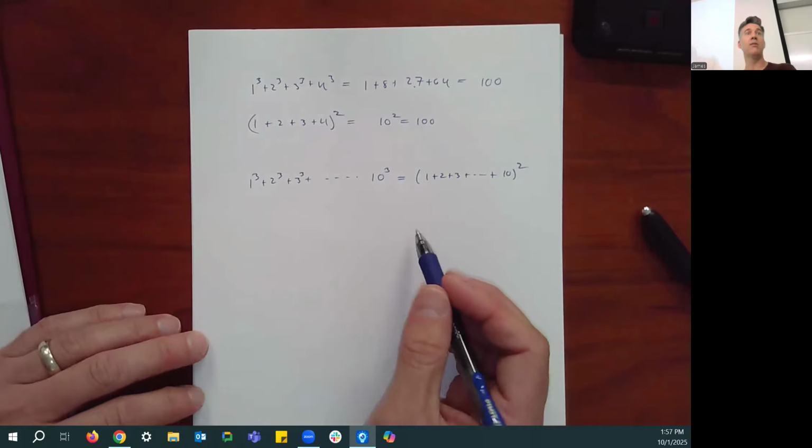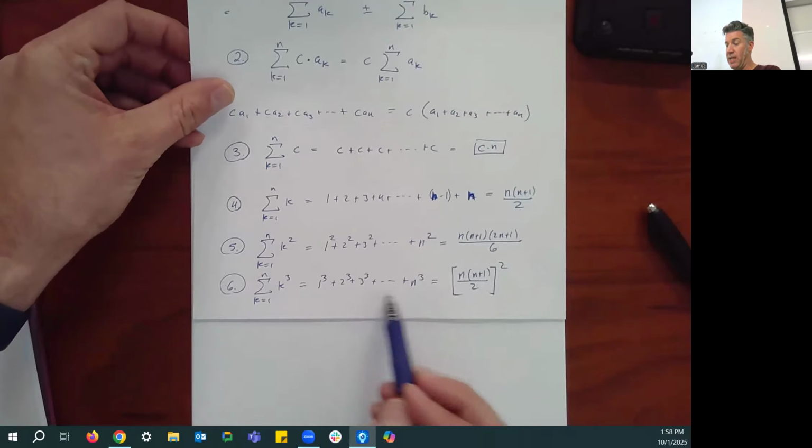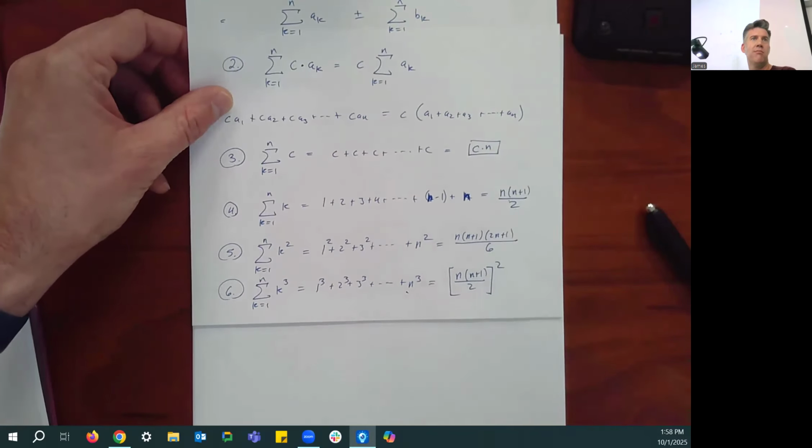But it is vital in that it's how I actually remember these formulas. The way I remember this last formula I showed you, the formula for the sum of the first n cubes, is I'm like, oh yeah, it's that formula I already used, and you just square it. Kind of nice.